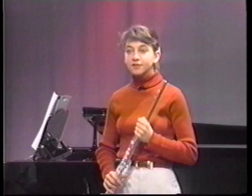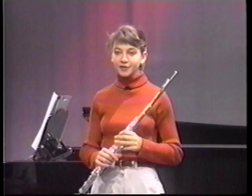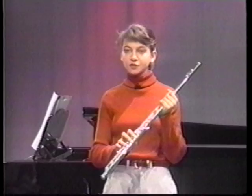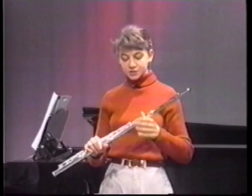Does it matter if the flute is larger or smaller as in sound? Well, there's really one standard size flute, which is the one I play. And when I started, since I was smaller and my fingers were smaller, I played a closed hole flute. Maybe if you can see my flute, there are holes in the keys. And in a professional flute, that's so that people can feel the vibrations of the air. And until I grew into the open hole, I used closed. But it was the same size that I played.